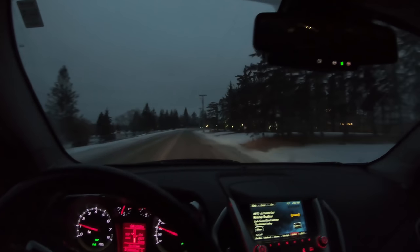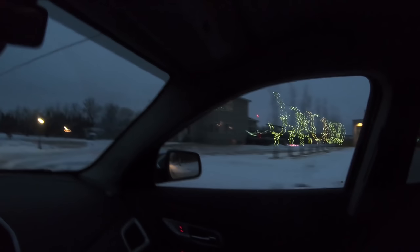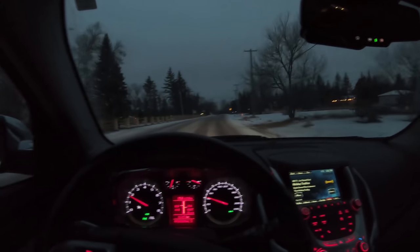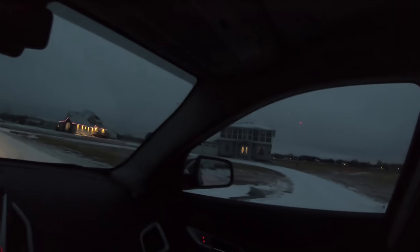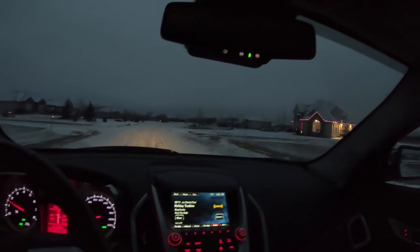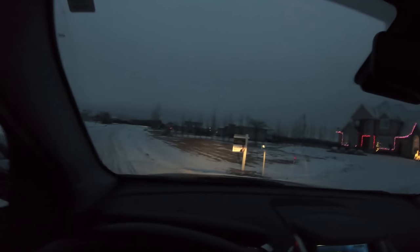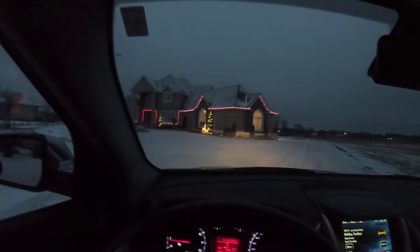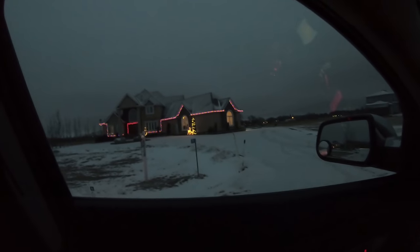Look at this guy's Christmas lights — he's got Frosty out front and did every tree. We would go a little slower, but Mr. Chevy behind me wants me to give it more. No sightseeing for us. There's a whole screened-in porch right on top — I bet that's their master bedroom. That's a good idea for when we build our house. I'm going to turn around in these people's driveway. Look at that — it's for sale. Now that's a house. I could maybe buy your garage. I probably couldn't even afford the garage.